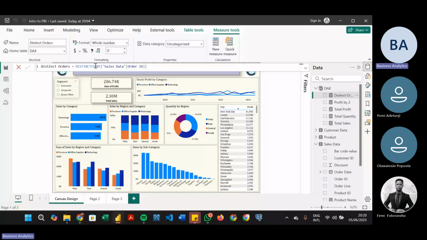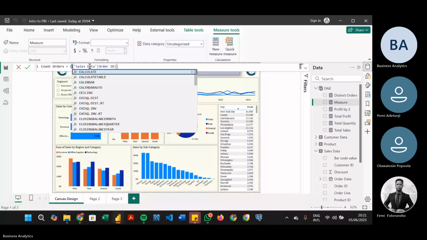You've done distinct count, have you? Yeah, now do count. Orders equals count of order ID. Then put it on the card and you just see the amounts that come up. Change that distinct count, or create a new one, and change it to count orders.